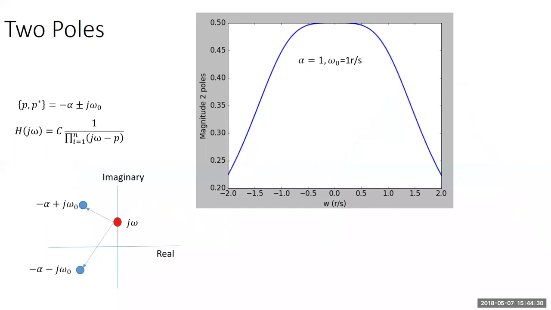Okay, so now let's look at two poles. Now, why isn't this going exactly to 1? That's because I'm not putting omega naught up here squared. With poles, it's different. It's trying to go to infinity, right? But alpha's one, so it's up one, over one, over one, down one, right? So this spot where it's going to infinity isn't exactly near. So you're kind of getting this flat response, right?